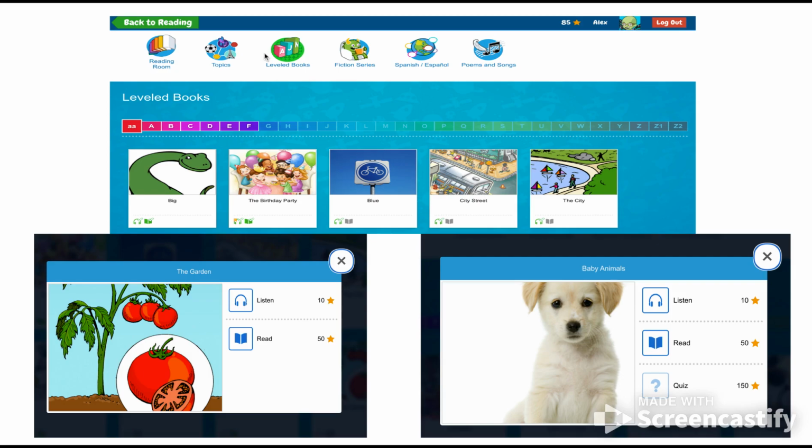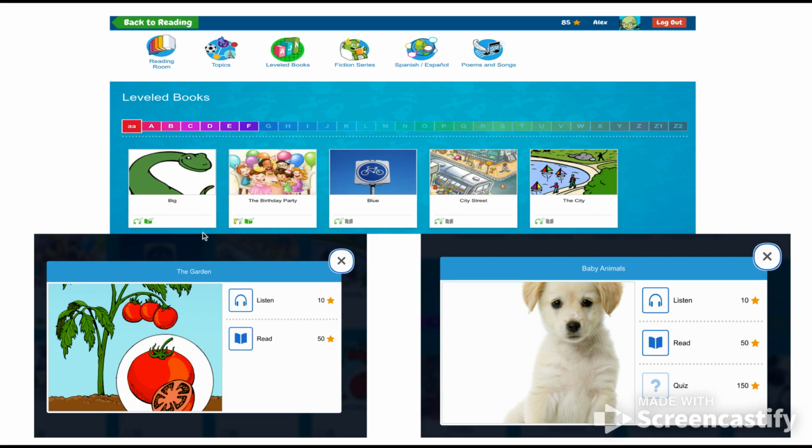I'm under leveled books, and all Alex would need to do is click whatever letter or color he's drawn to. These are the kindergarten levels, and he could change his reading level. So if it's the beginning of the year and I'm starting him on a double A, this is where I want him. I don't want him to have the freedom to click on any of these other leveled books. So I believe that is one of the cons, or the biggest con, of this app.